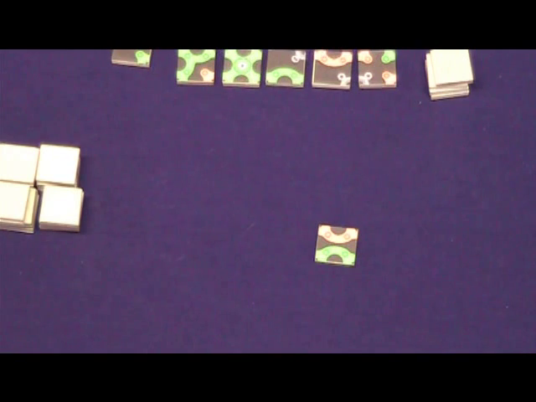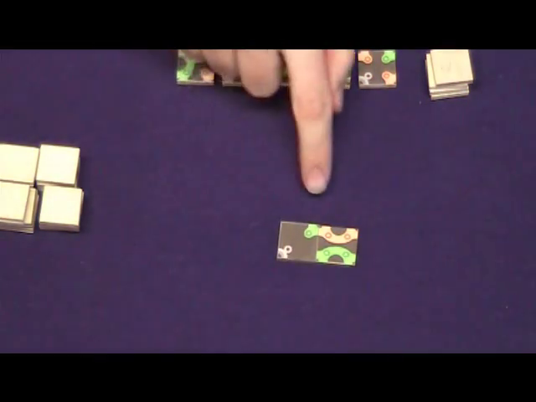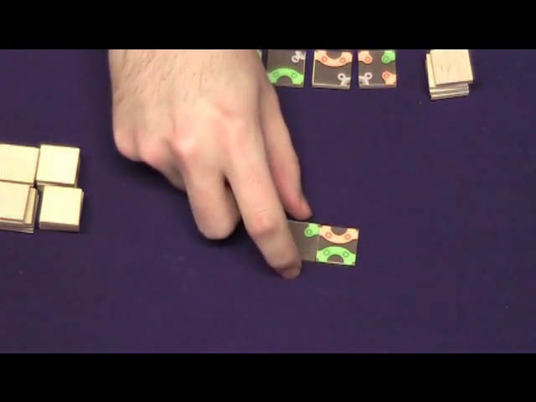The second rule is that you cannot link opposing colored micropuls. So I couldn't place the tile like this. I've attached a green and an orange micropul, which is an illegal play.